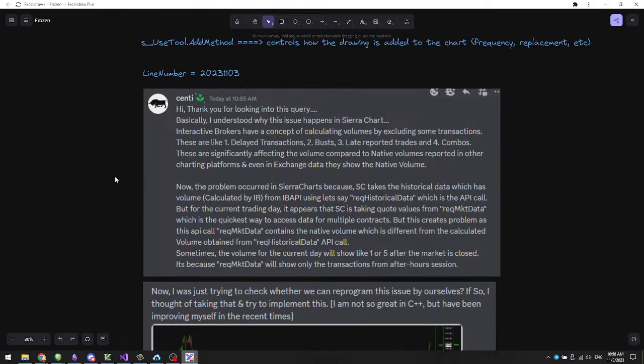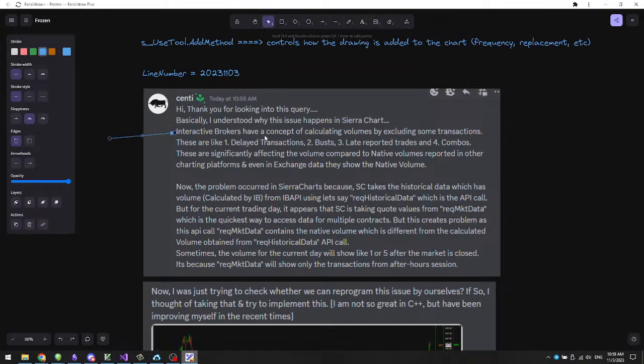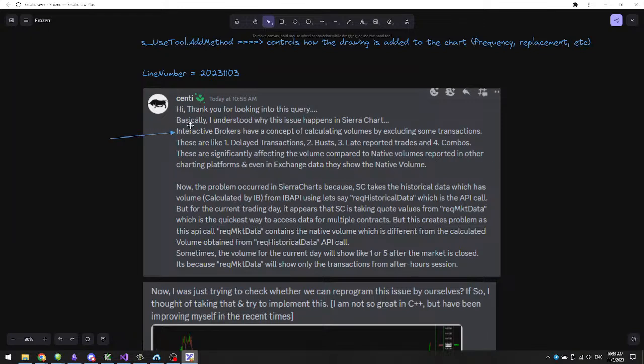Okay, Senti is saying, oh, this is the Interactive Brokers issue, right? I see. So that was related to some questions, was it yesterday or the day before, about the IB data feed being crap compared to Sierra's.